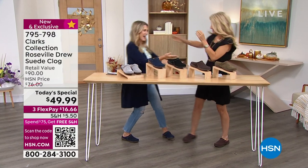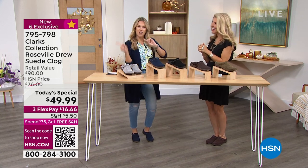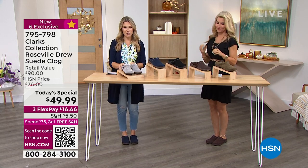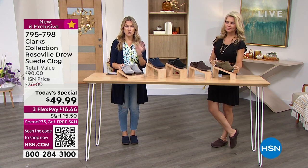Faith Barlow! This is my first opportunity to see Faith in the studio. She and I are both wearing the Today's Special — we're obsessed with this. I want to take you through the colorways because it's going to be a little bit hard to choose. They're all perfect neutrals — you can't go wrong.